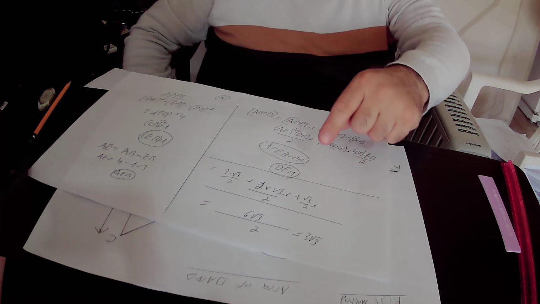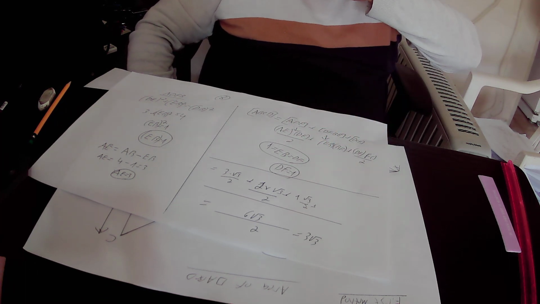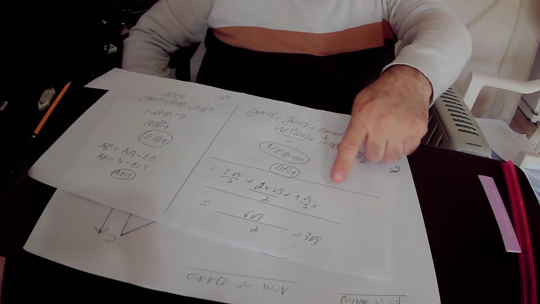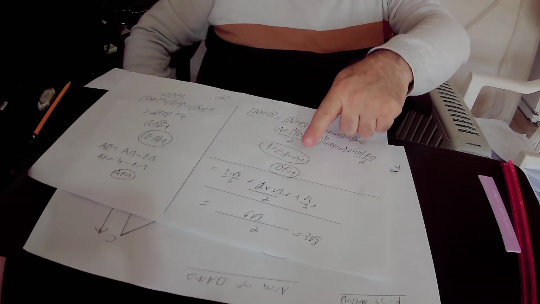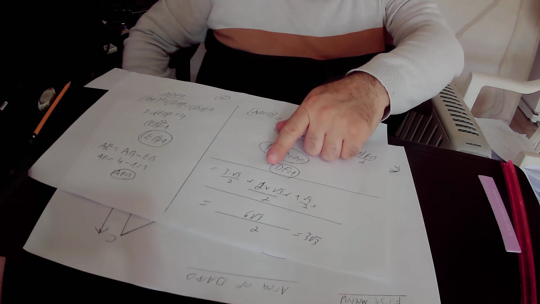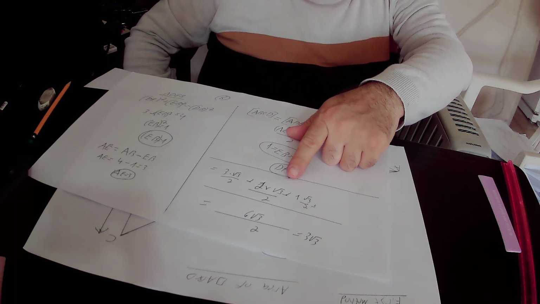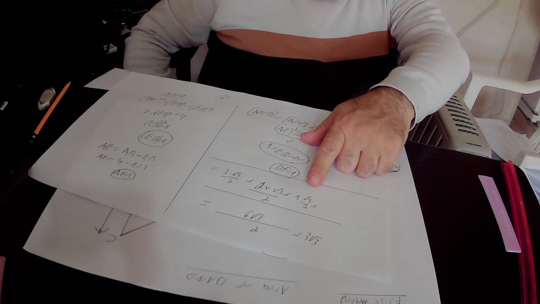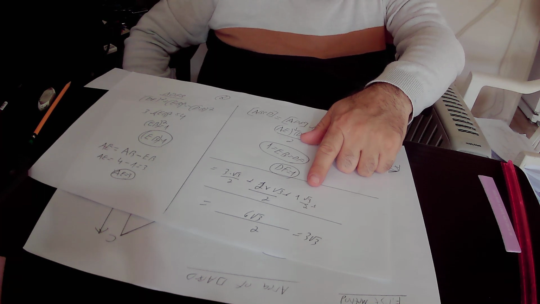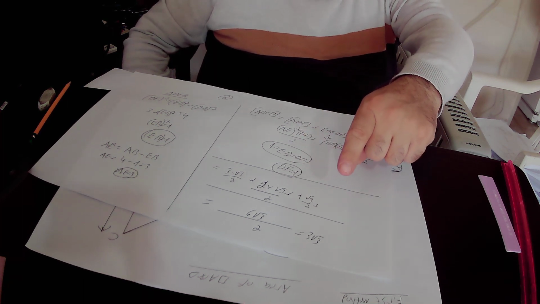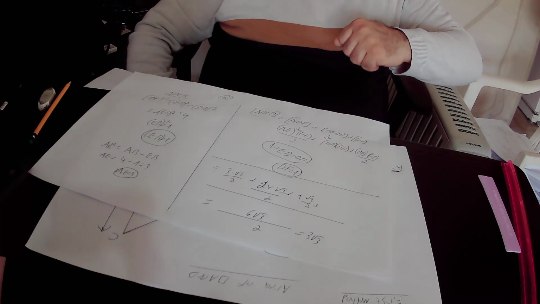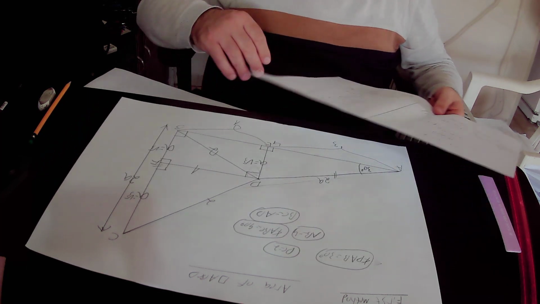So here we multiplied square root of 3 by 2 and then we divided it by 2 in order to have a common factor with these expressions, and we got that 3 times square root of 3 plus 2 times square root of 3 is 5 times square root of 3, and 5 times square root of 3 plus 1 times square root of 3 is 6 times square root of 3, and 6 over 2 is 3. So in conclusion, we got that the area of quadrilateral ABCD equals to 3 times square root of 3 units. So we finished with the first method.